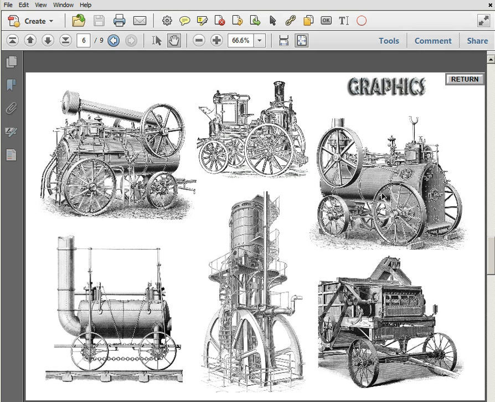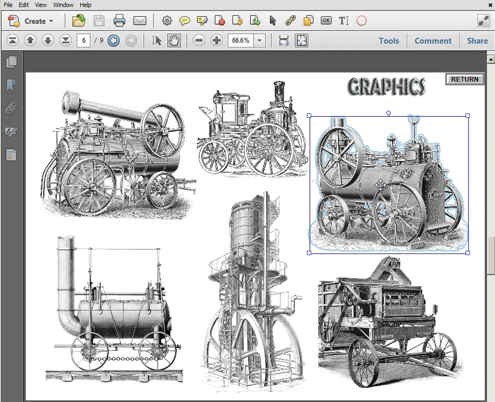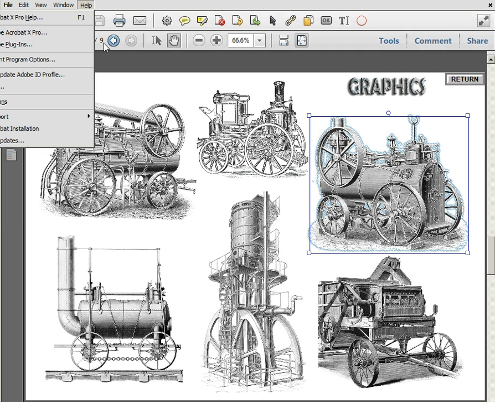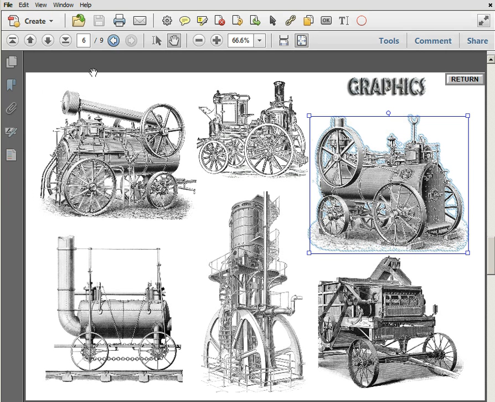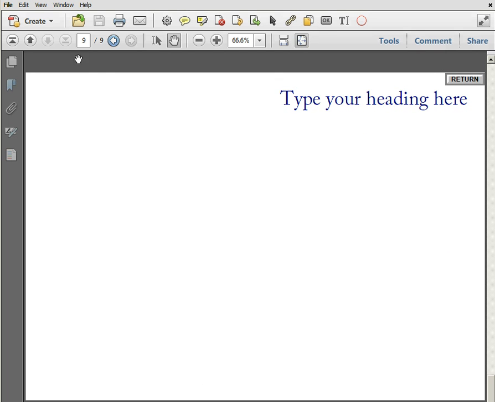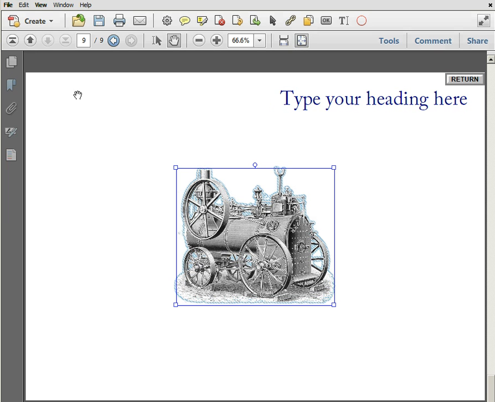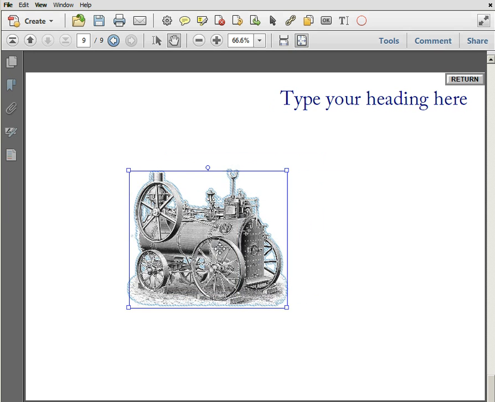So what we do is simply click onto an object or a picture that we like, and in this instance I've got this one. Then we can go to edit up here, click onto that, and I'm going to go to edit copy. Or we can go Control C or Apple C to copy it. Once we've got it copied, we can go to what we call the graphics page. This is where we build up. This is in a way our digital paper. Then back to edit, and we paste it, Control V, and that pops it down here.